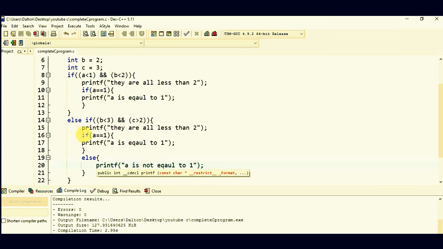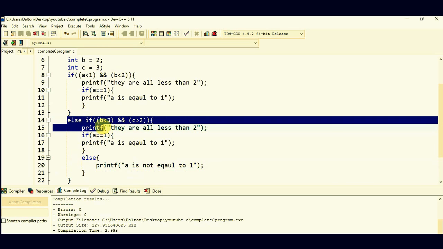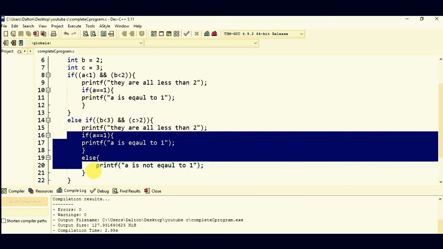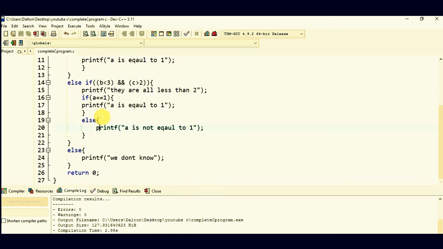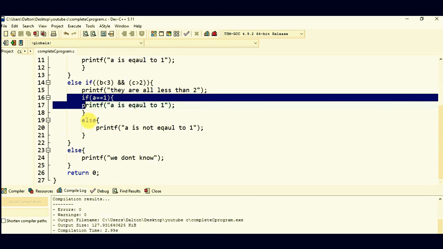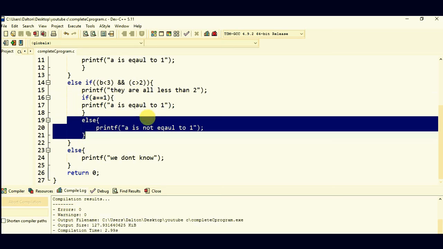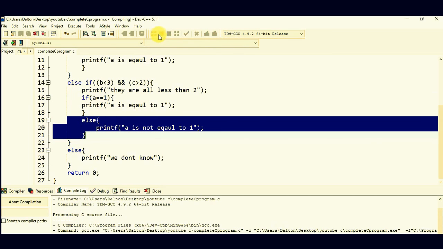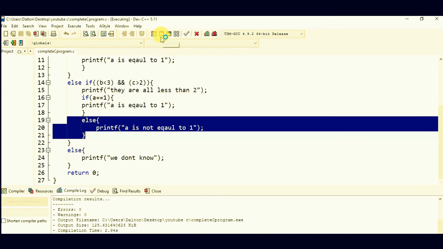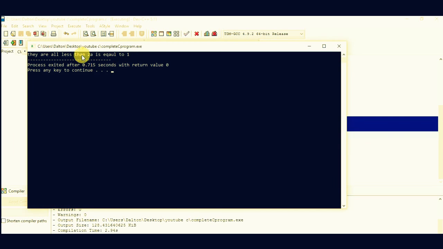So that implies if this is true, then the following code will be looked into and checked. When they are checked, if this is also correct, this and this will be printed. If this is correct and this is wrong, then expect this. So that's how this code will be executed. If you cross-check, I hope there's no error. And if you run it, members, I was expecting this.